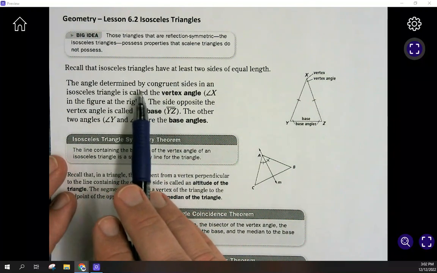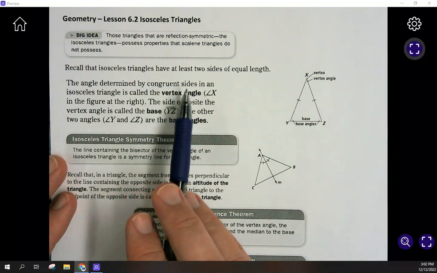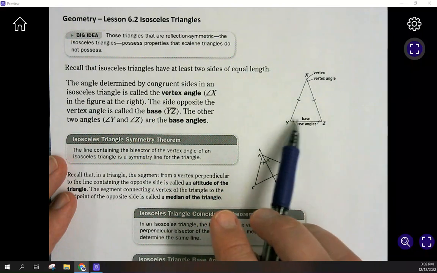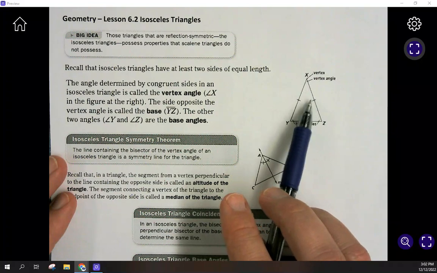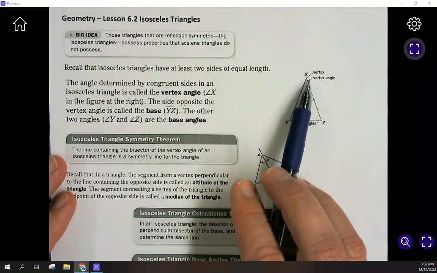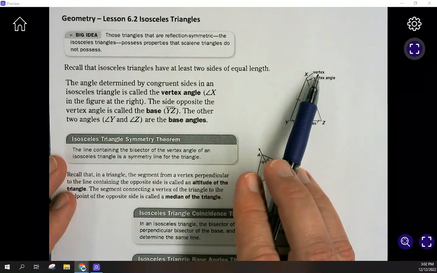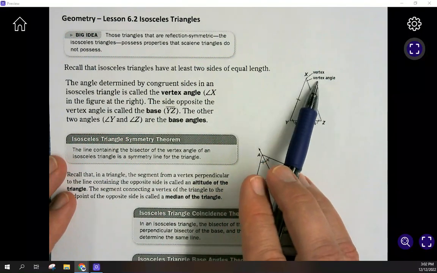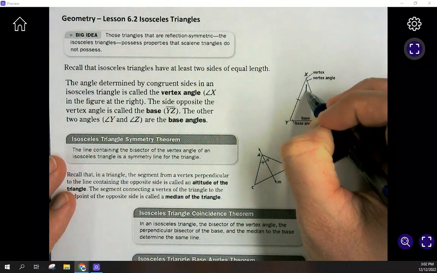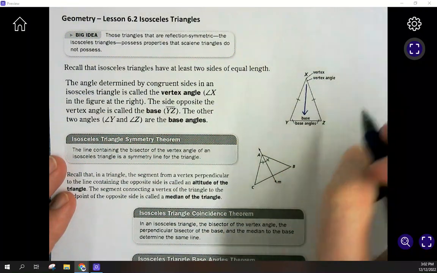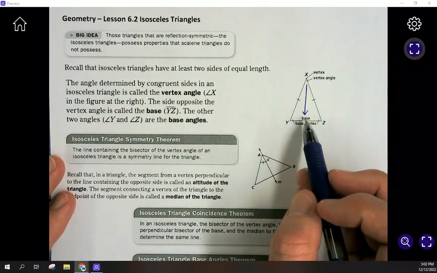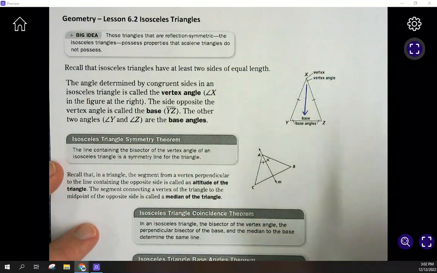The angle that's created by the congruent sides. So here's your congruent sides, the place that they meet. They don't meet out here. The place that the two congruent sides meet, this third side is not congruent in this picture, just these two. The place where they meet, that's going to be called your vertex. The angle formed is your vertex angle. The side that's opposite that angle, when they say opposite, they mean across the shape, that's going to be called your base. And then the two angles that are formed down there are your base angles.